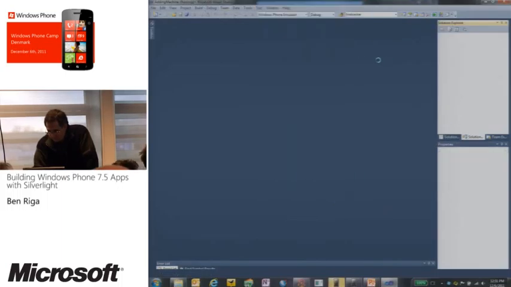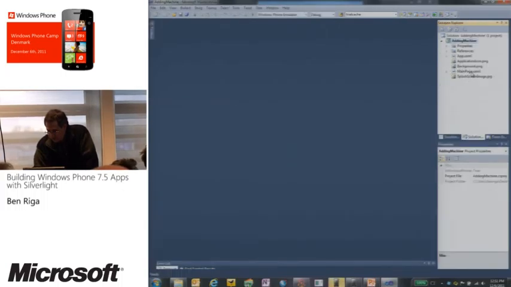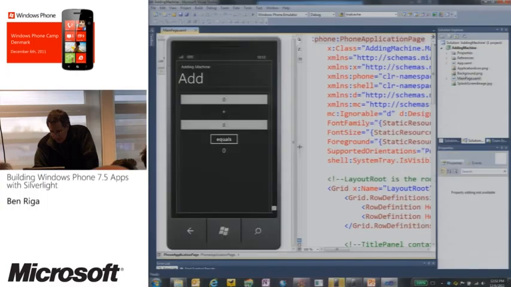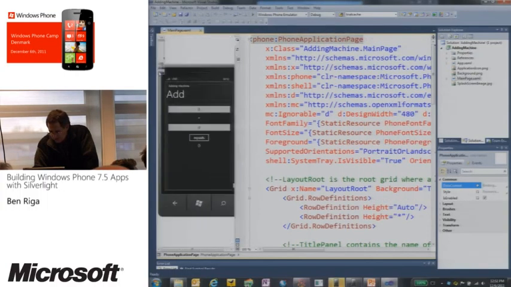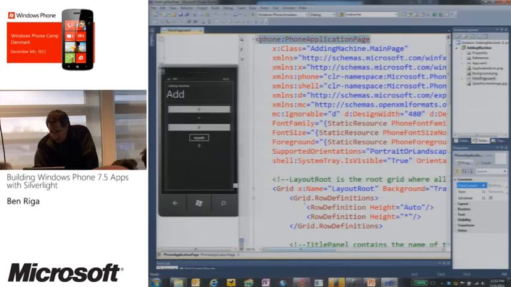Too late. Let's just see what's going on behind the scenes. So if I look at main page.xaml, this is the actual XAML code. Now I have a really high font size and a small screen space, so we're going to have to move things around. But one of the things that we talked about was supported orientations, right?